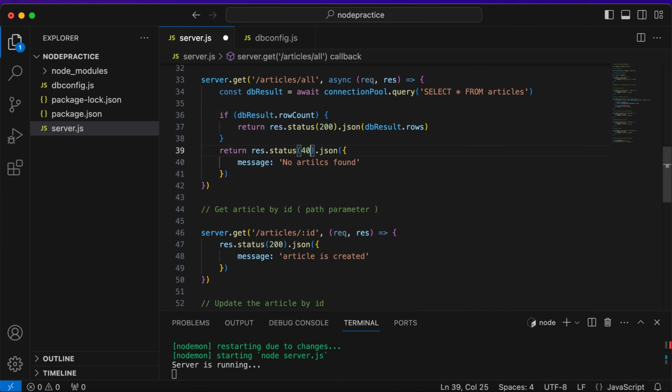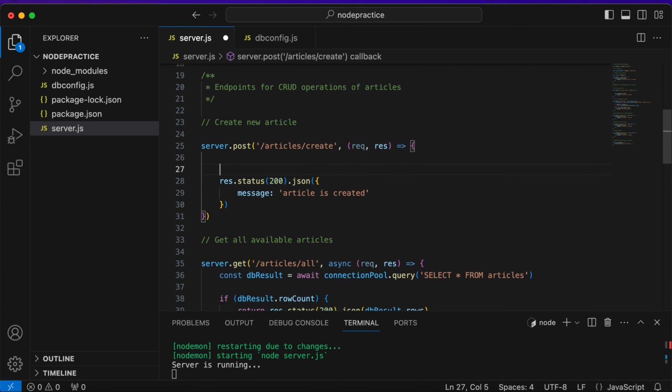Now I will create a new article. See, for creating a new article, this is the endpoint. Now see, in the post request we are sending the body from client to server, so we have to parse the body in Node.js. Okay, for that we need a package.